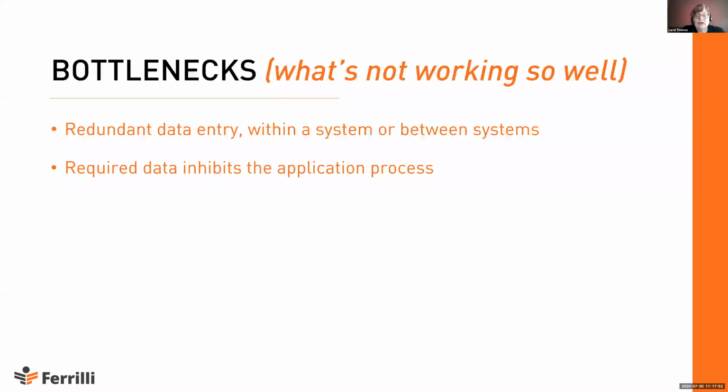Even two weeks ago, I was working with a school and they were wondering why they were getting an influx of paper applications. This particular school had a policy that if you couldn't fill out the admission application online, you would need to submit a paper application. When we looked at how they had configured their online application, they had a required data field that many students couldn't fill out. They just didn't have the information. And simply going into the Banner configuration and unchecking that required data field removed that bottleneck.